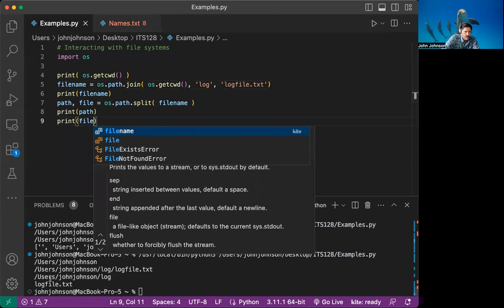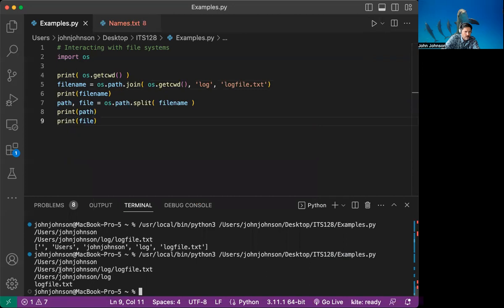So that gives us, all right, so we look at this. This is our full file with the path on it. And then we get the path part as part one, and we get the second element in there, the 1th element actually, is logfile.txt. So that's a nice way of breaking down this long file name with path. It's the way that you get one part or the other.